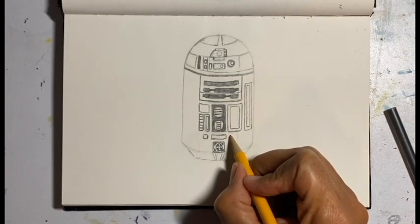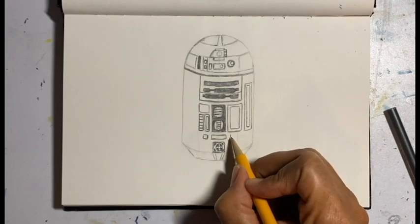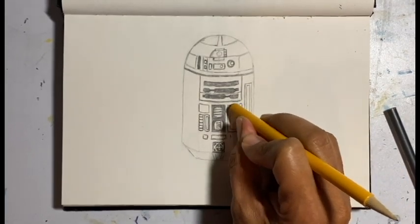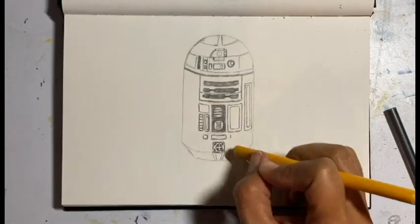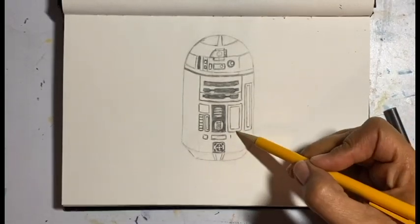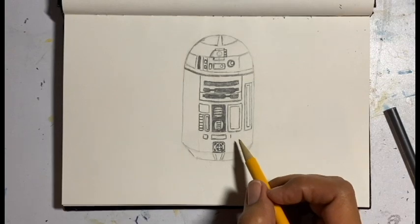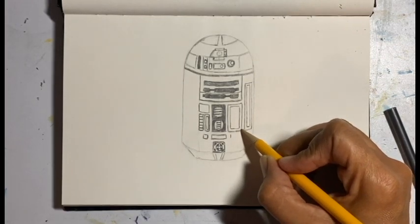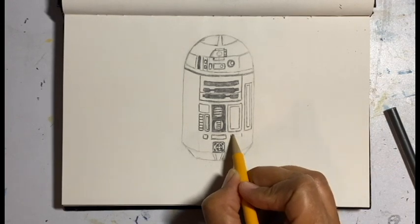And over here, not in the corner, but just a tad after, you're gonna make a line. And now I'm gonna clean this line before I even start. Hold on, I got it right here. Getting rid of a little bit of that line that we did earlier. This is gonna match the end of this line. So I'm gonna go up to here and then I'm gonna connect these.